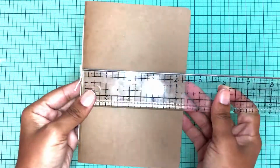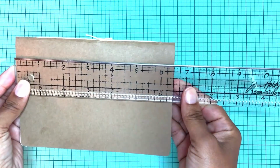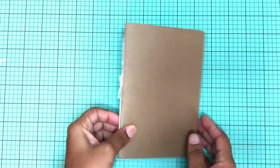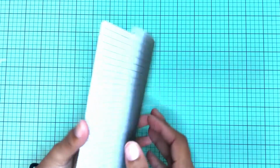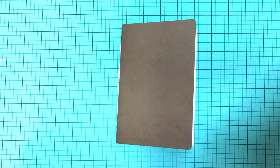I think it's 4.5 by 6.5. So yeah, and then I just used some regular craft cardstock that you can get from Michael's or anywhere for the cover, and rounded the edges with my corner rounder here.